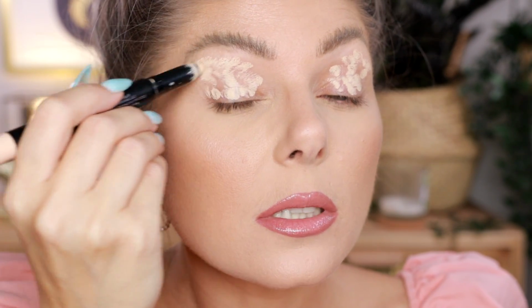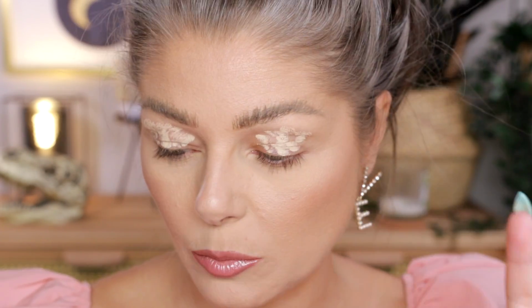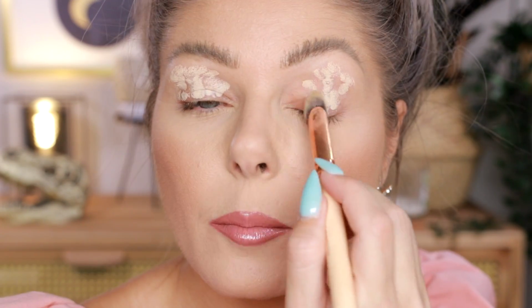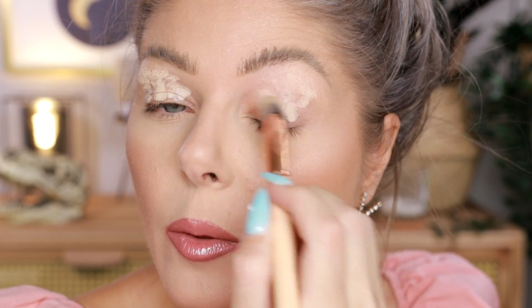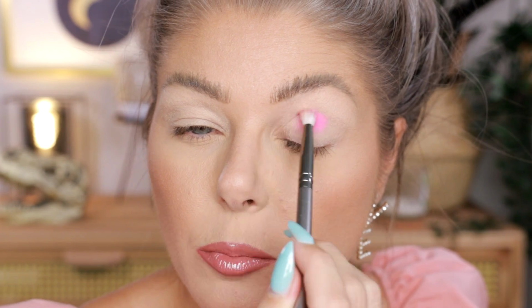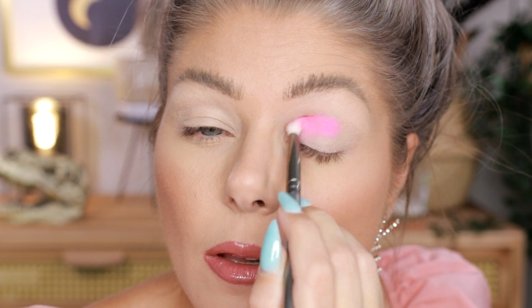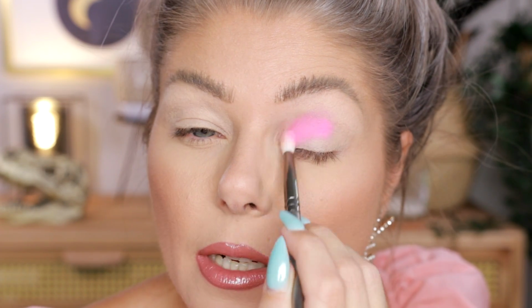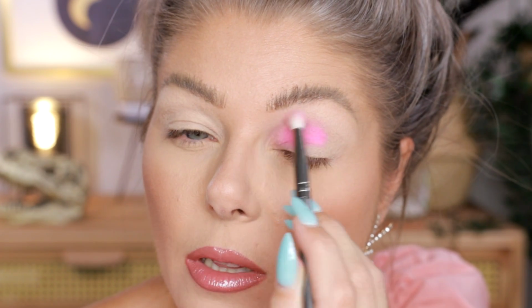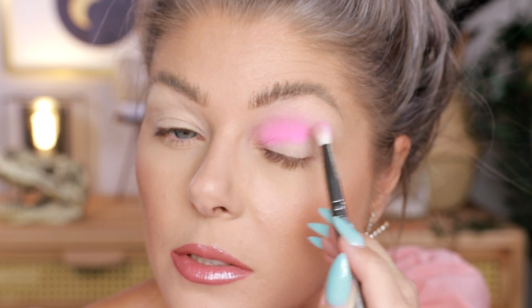Let's wear this one until the end of this eye look, and then we can put on the other lip color that's a little bit more of an apricot-y pink, because I want to wear the brown lip for my second eye look. I'm gonna start with this one because I want to have that in the middle. For some reason I started with Playdate anyways, which is the pink, so I guess we're doing that now. I'm just gonna have this towards the middle and blend it in the inner part of the crease.